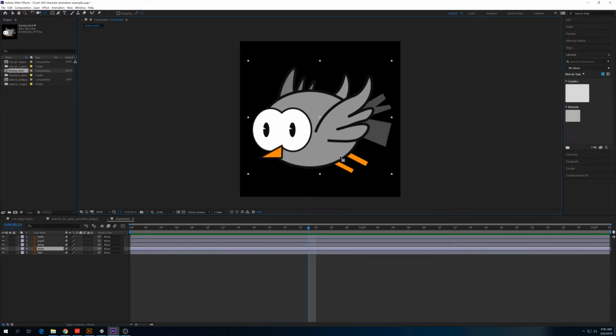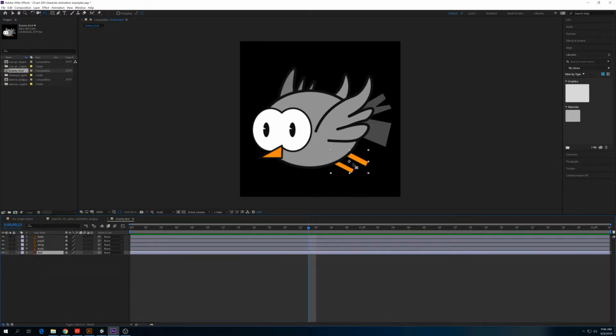The legs, the feet. So this is one of those where it'd probably be better if these were separate, right? So that I could have them move separately, because having them together may make the rotation a little bit weird. And so one solution to this would be to go back into Illustrator and fix that. Put these on separate layers, so we'd have two foot layers.